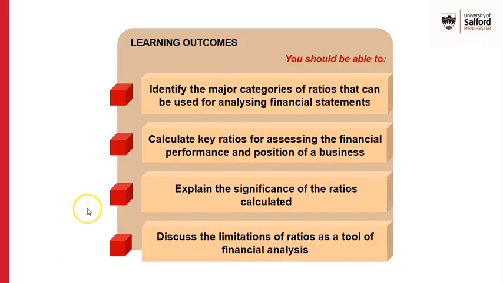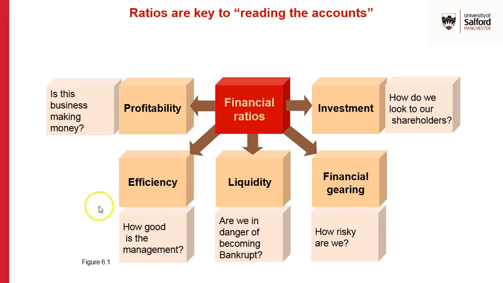Here are the learning outcomes that you can pause and study at your leisure. We're going to call our analysis an analysis of financial ratios. That is, for the most part, the figures we produce are going to be one figure divided by another, a fraction, which we call a ratio. And these ratios are going to be concerned with these topics. So investment, gearing, liquidity, efficiency and profitability.